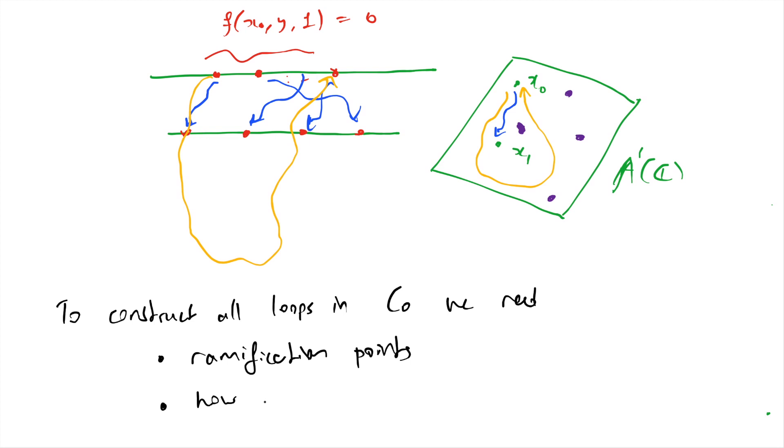The second part is sometimes called the monodromy action around a ramification point. What I will do right now is to explain how we can compute ramification points. And then I will show you an example where people have coded all of these things in Sage, so that you really do get precisely a shape like this and loops around these ramifications.